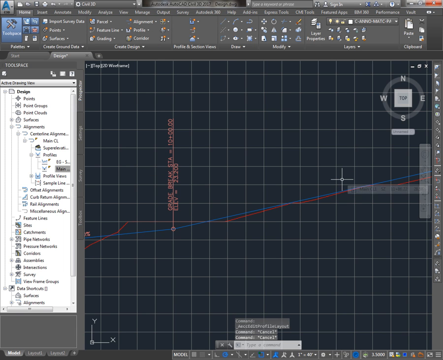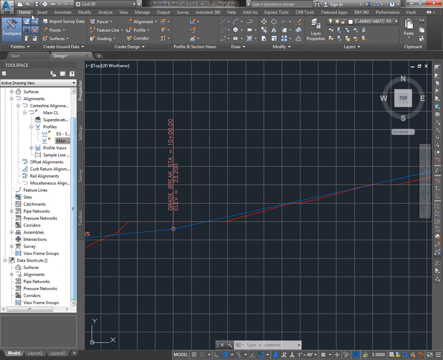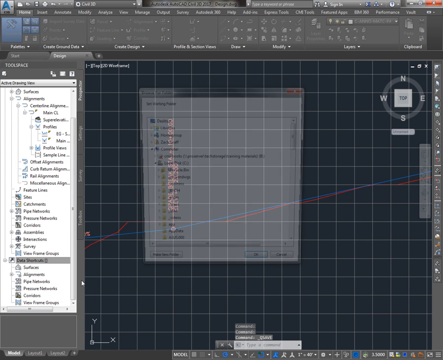And then as the final step, we'll want to make the FG profile available as a data shortcut so that we can use it to build a corridor. So I'll save my drawing, come down to my data shortcuts section, and if I'm not set to the correct project, I'll have to set the working folder.